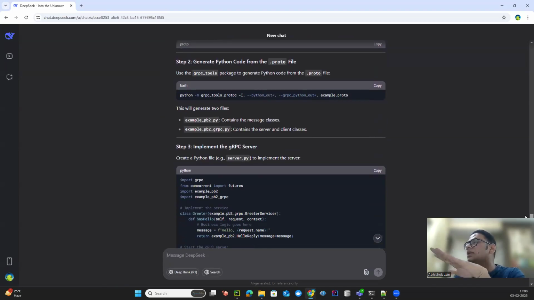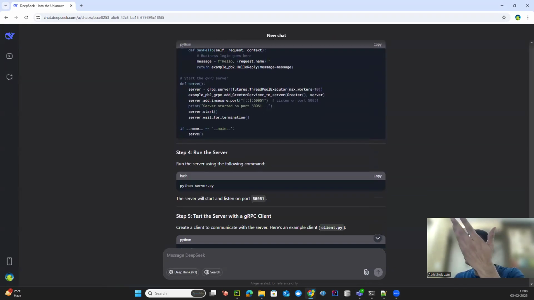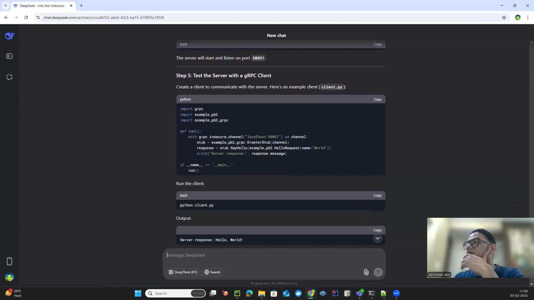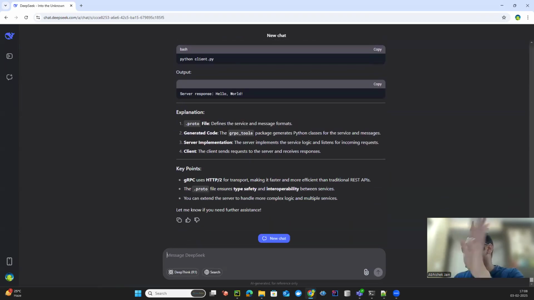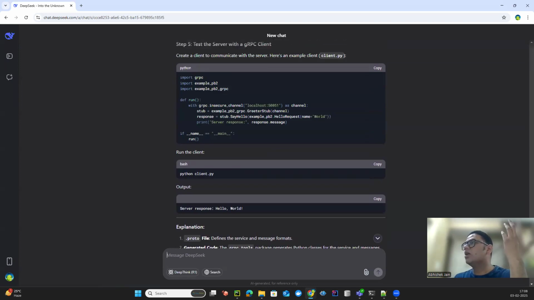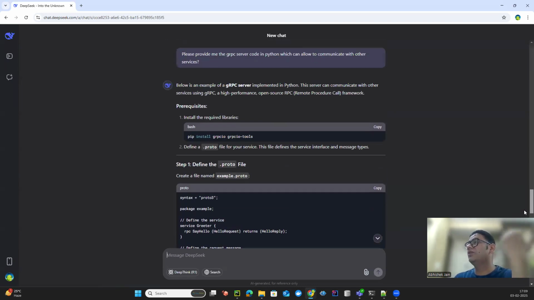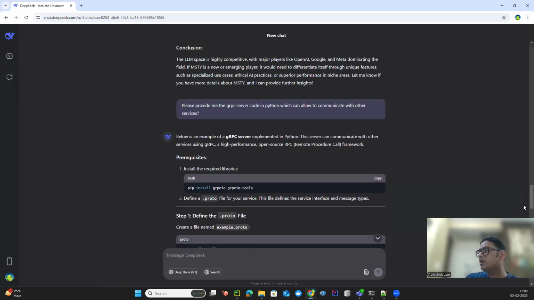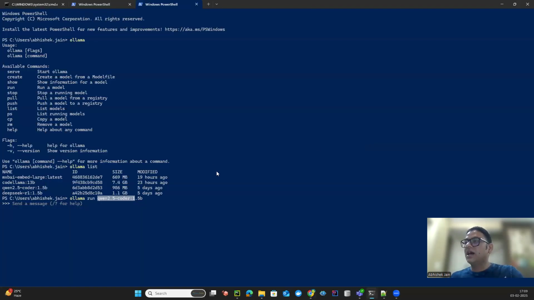Then there is a command to compile the protocol file so that we get the server and client side code, which we can use to build our own gRPC server. Explanation is good. It's all there, right? The best part is, when we are running these tools locally on our machine, we can see it is very effective, right? So this is for the DeepSeek R1.